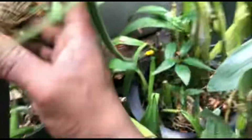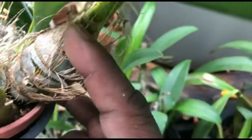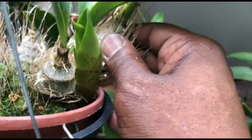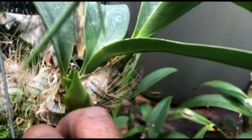It didn't. But yeah, my munificum did start to put out a spike, but the spike aborted. It was like in here, and I was so very excited. But oh well, these pseudobulbs make me happy. In winter I pretty much leave it alone. I mist more than I water in the wintertime, with a fine mist on my hose nozzle.